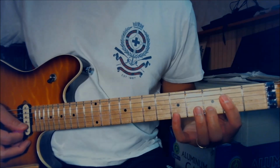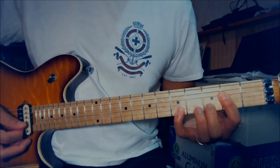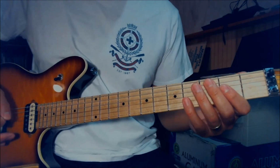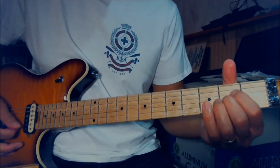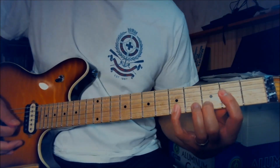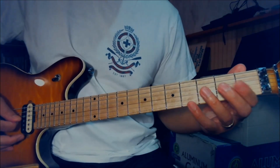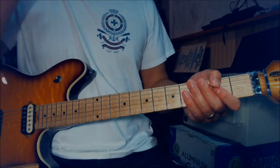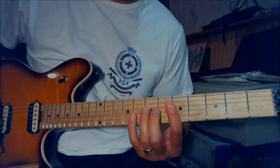So I'll do it again. So we play that part an octave higher against this note. So that's the intro, and then the power chord part goes like this.